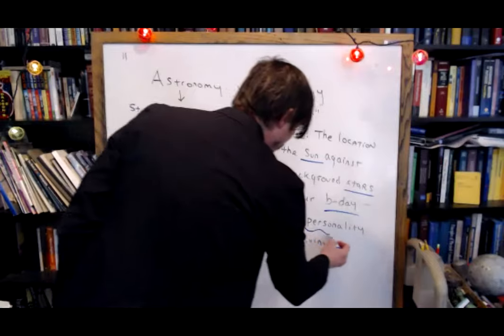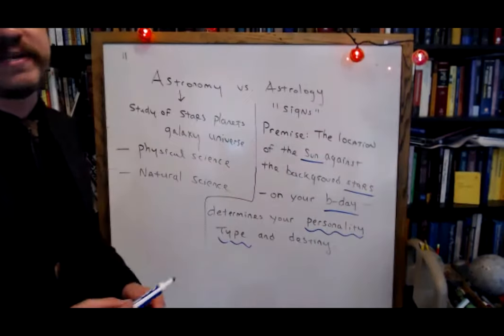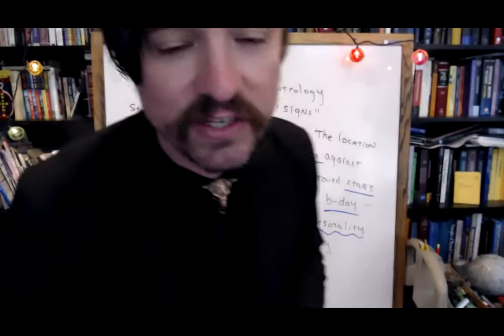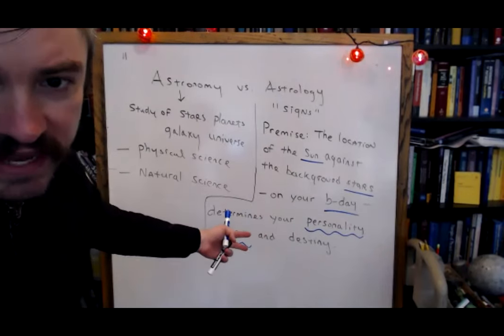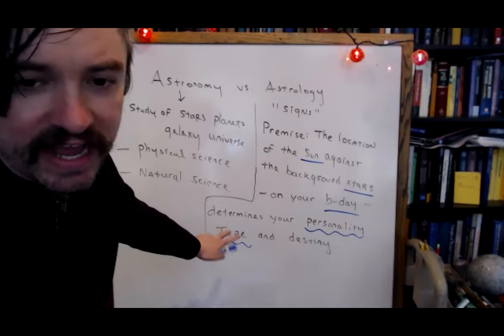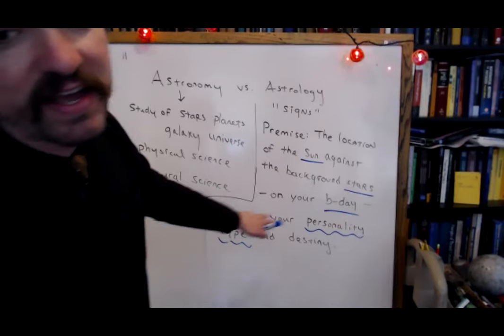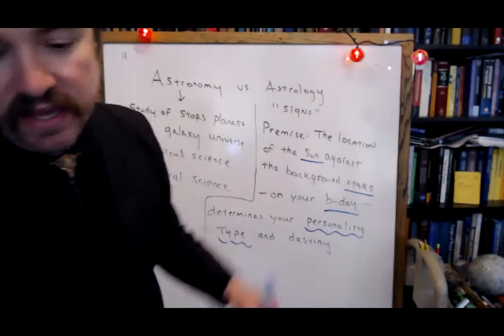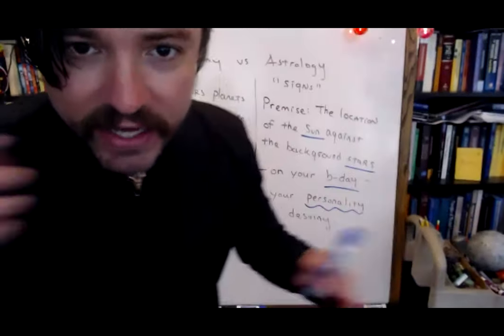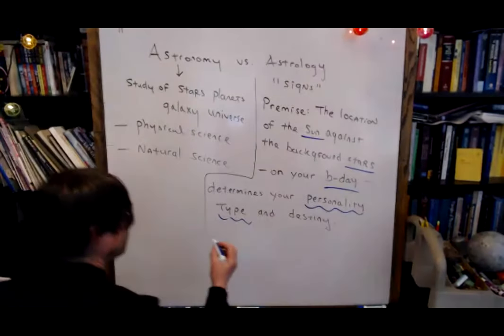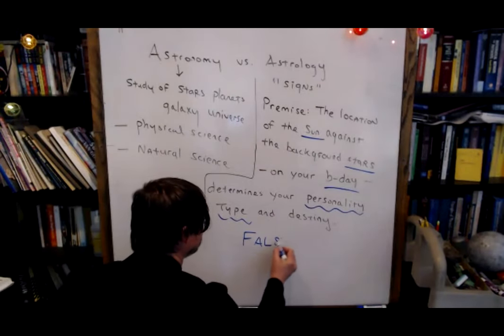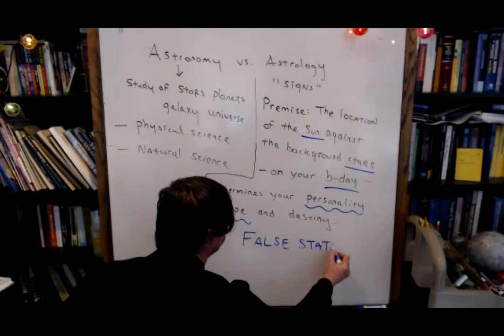And then you get into things like personality types, right? Personality types are a little bit difficult to measure, but psychologists claim they can do this by giving you questionnaires or whatever. The point that I'm trying to make is, it is possible to go out as a curious person and investigate the statement. You can measure a person's personality type with a Myers-Briggs personality test, and you can compare it to your birthday and where the sun was. And what you'll discover if you go out and measure people's personalities and check their destinies against their birthday is that this statement is a false statement. It is not true.